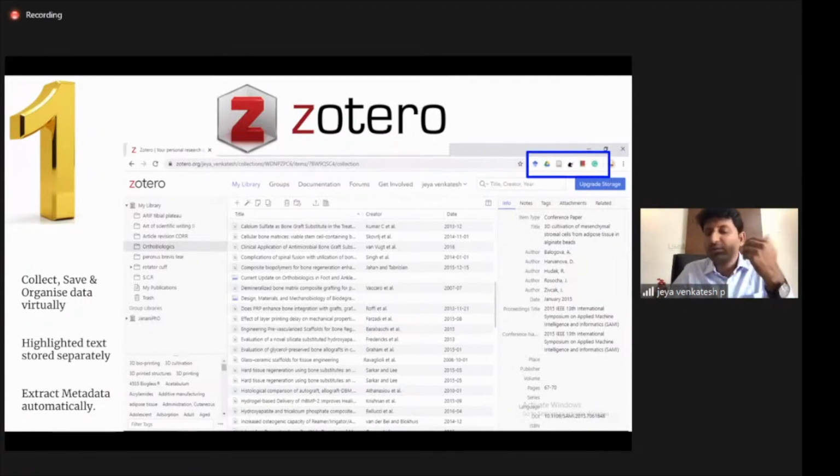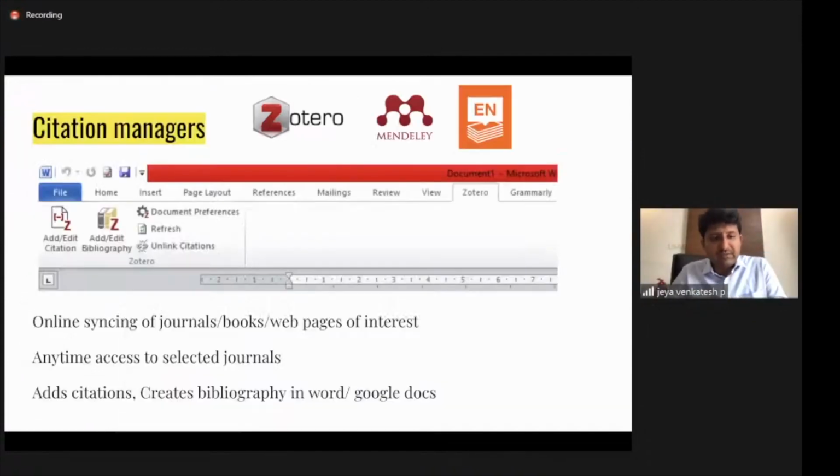Also online you can find it. The beauty of Zotero is, for referencing, you need not write the name of the author, the title, and the year of publication by yourself. It will automatically extract metadata from your content, and it will be easy for you while writing your thesis. Whenever you add an additional reference, you need not change the reference number. Zotero will automatically change your references. So this is how Zotero will look in Word.